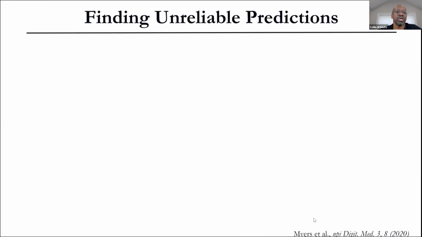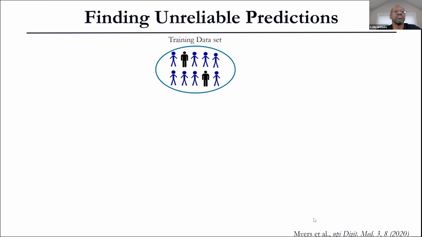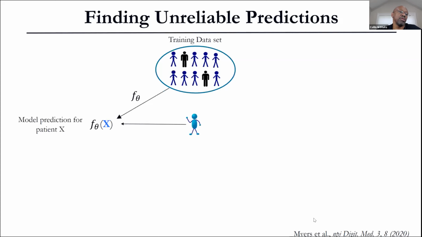And just to go quickly, because my time is running out, if you have one population, a training data set, and you build one model for one predictive task, and then you have some new patient that comes along, and you want to apply this predictive task, you see what the prediction is for that patient. So let's say the predictive model is who's going to die in 6 months after presentation with an acute coronary syndrome. And you use this training data to get your prediction. You have a new patient, you want to apply the same model.